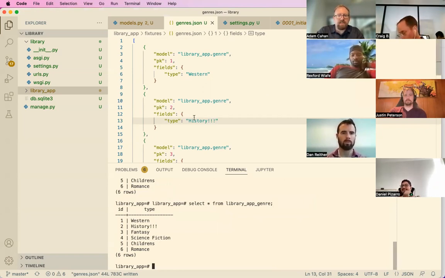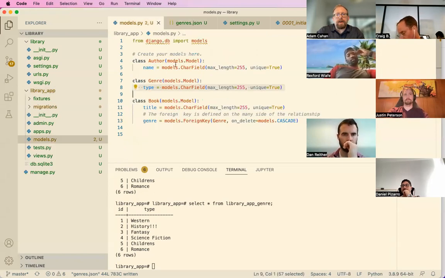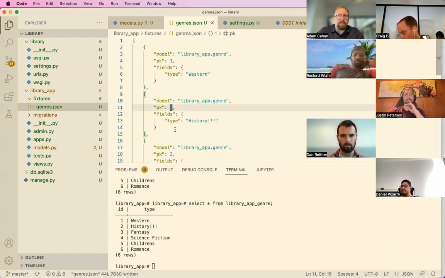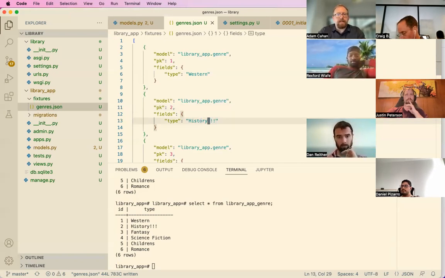Yeah, I think things might break, especially with primary keys or foreign keys. We only have one field on that genre model right now. But if we had an optional field and we added it, it would probably overwrite. It looks like the fixture takes prominence over whatever is in the database. If there's a conflict with the fixture, the database just gets overridden and whatever's in the fixture goes into the database. Okay.